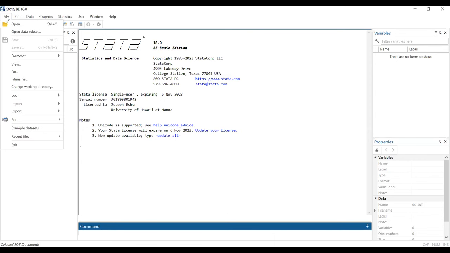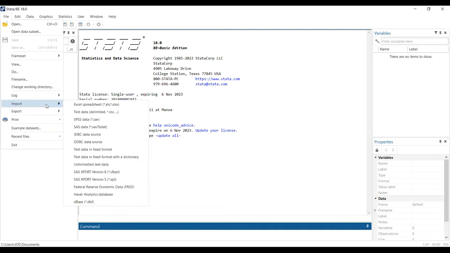All right. This is the file menu, right? And at the file menu, we have open. This is where we'll be able to open our new data in STATA. If you want to open any data in STATA, that's what we do. Apart from opening your data this way, the simple way to open our data in STATA is to use a command, which is quite clean and simple. We can also create a do file using this command. We'll be able to create a log file using this command. So you just click on log, begin, and then you'll be able to create it. We are going to do that later on.